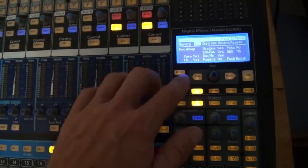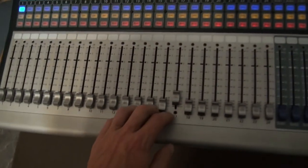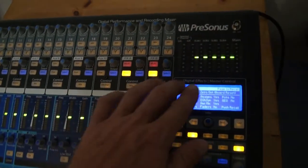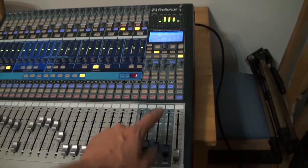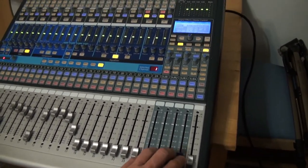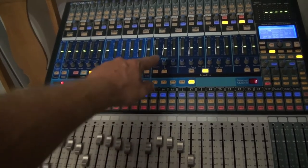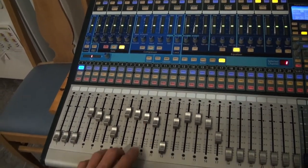Outputs — you'll see the meters here as well. Gain reduction, auxiliary. Let's experiment with this fader locate function. If we put our faders like that and go over to fader locate, what it does is it tells us where our subgroups and mains are as well. If I move these, it changes the location up there. So it's telling me that in order to zero these out, that's where they were when I pressed locate. If I move one of these faders, it will get off-centered up here. It's fairly easy to have the mixer tell you where the faders were — that's how that works.